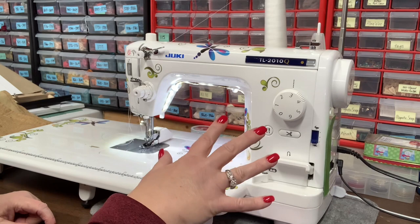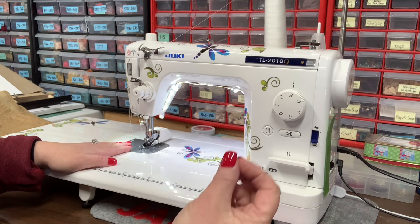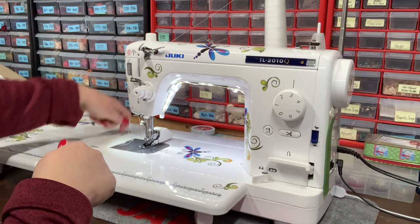It does have scissors. Scissors is fantastic. That means when you're sewing, you press this and it automatically cuts the bobbin thread and the top thread. It's a fantastic feature, especially when you're sewing very fast. You can hit that and you don't have to stop and pull it or snip it yourself. You just press scissors and it's over with.